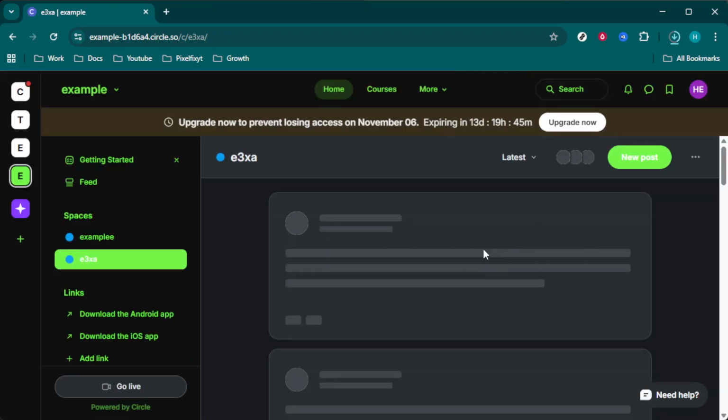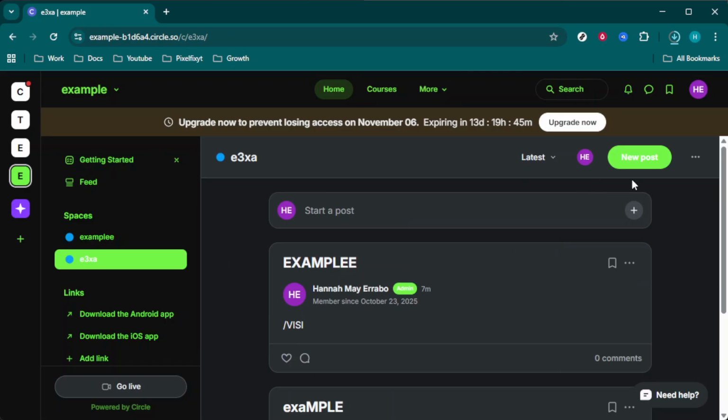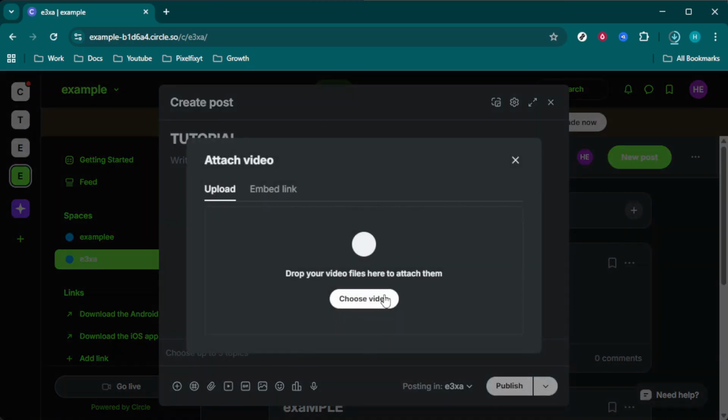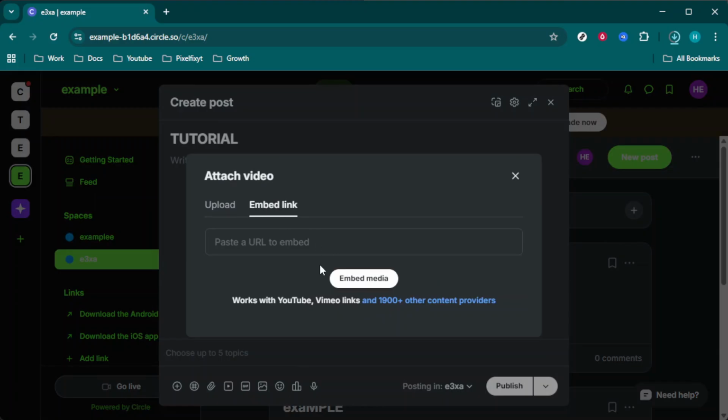Now that your community skeleton is established, the next step involves setting up spaces within your community. On the left sidebar, select Spaces and then Create Space. Here you have the flexibility to choose different space types like posts, courses, events, or chat, tailoring each to fit the needs of your community. Enter a space name and hit Create. Feel free to repeat this process to add multiple spaces to accommodate various topics or discussions within your community.